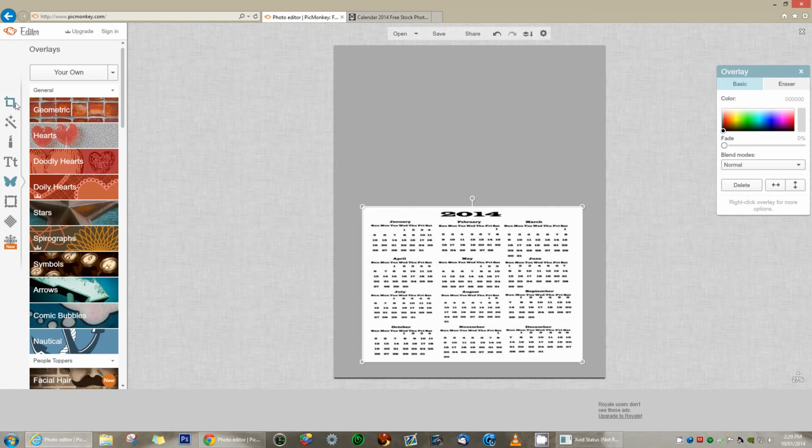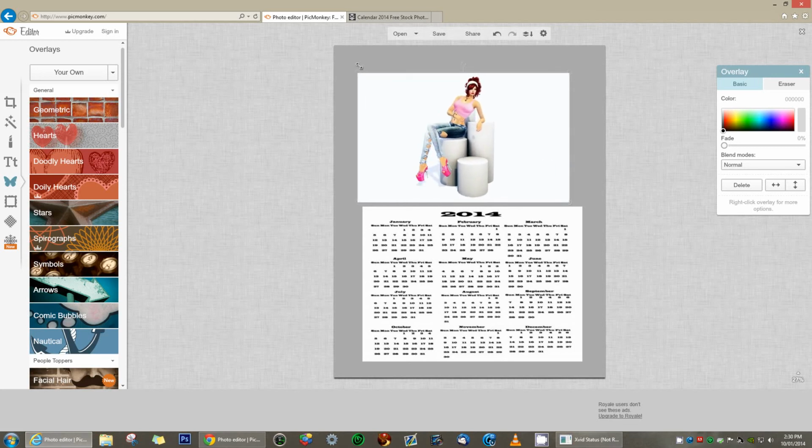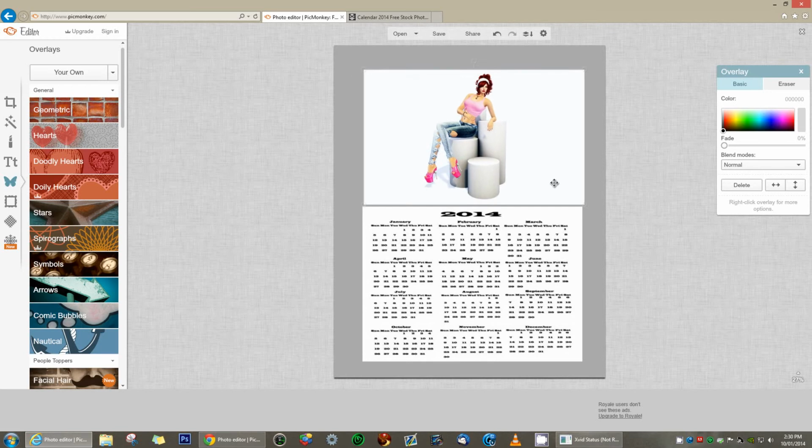go at the top. So I just go back to my own again, and I'll pull in this photograph. Now this is just a raw shot. I haven't used this one before, so I've just cropped it to 1024 by 638. Now that's what works for this particular image that I'm using, but you can play around with that so that you get the right size crop for whatever project you're working on. I'm just going to stretch that one out and then align it with my calendar.